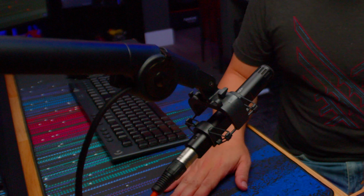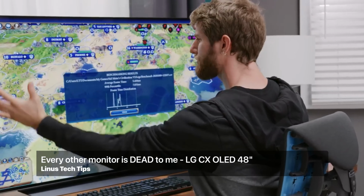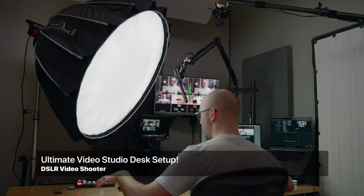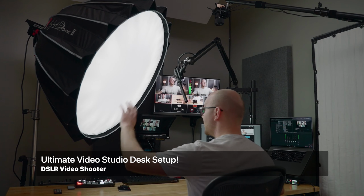After being highly inspired by Linus Sebastian of Linus Tech Tips fame, and his use of the LG CX TV as a desktop display, and the many videos that Caleb Pike of DSLR Video Shooter has done on ultimate content creation desks, the light bulb lit up. I'd split my concerns into 2 separate areas of an L desk, in this case, an Uplift L-shaped standing desk. Work would be to my left, and gaming would be to my right. And this camera would sit in the middle to capture either.